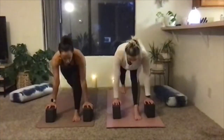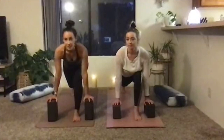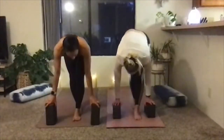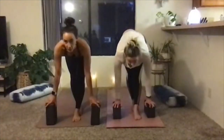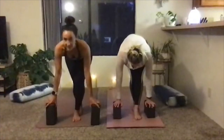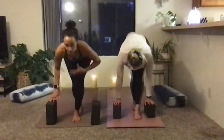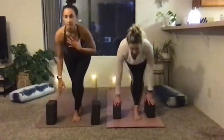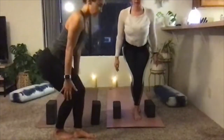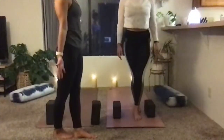Bend back into your right knee. I want you to listen really closely. You're going to bend into your left leg and take a big step. You're going to line your feet up right behind each other so that they're pretty much on a tightrope. I want you to bend into both knees so your left knee will kind of sneak into that pocket right behind your right one. And I want you to find this long spine again. Maybe you just stay in this little tucked chair position. You could also just stand if you want to practice your balance in standing.